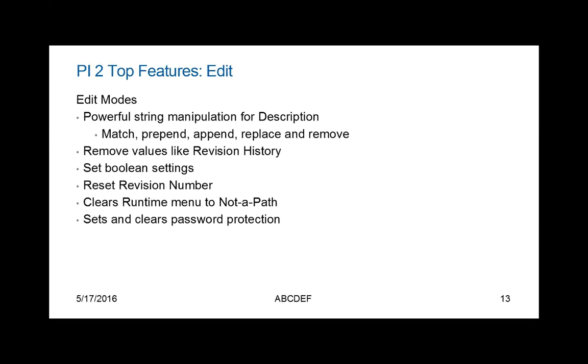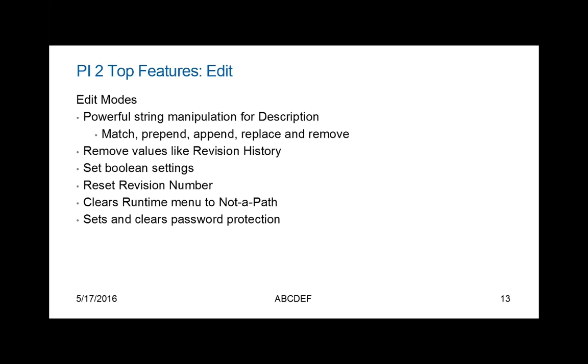In order to make this more powerful, we have the ability to do powerful string manipulation. So instead of just finding and replacing, you can simply replace the match like you would normally. You can also find something and then prepend it, or you can append something to the end of it, or you can choose to replace the whole thing. Even though you found a small piece, you can say, okay, I want to replace the whole thing with something new, or something LabVIEW will not let you do, remove. Find and replace will not remove.